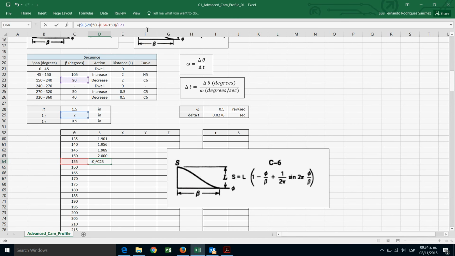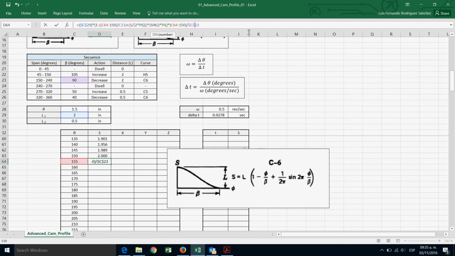We can just separate these points, open and close parentheses, and plus 1 over, open parentheses, 2 times pi, and close, times sine, 2 times pi, times, open parentheses, and once again, C64 minus 150, open parentheses, over beta, and beta it's 90 degrees, also a constant.